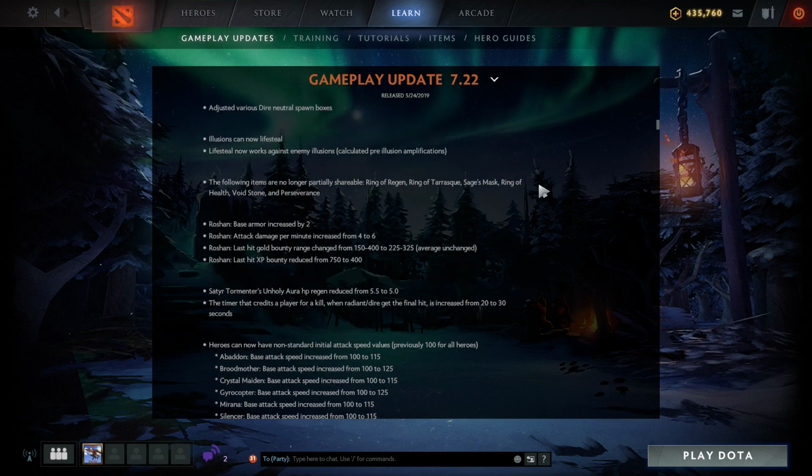Illusions can now lifesteal. Lifesteal now works against enemy illusions as well. Neither of these seem super impactful because I don't think lifesteal's a huge factor.